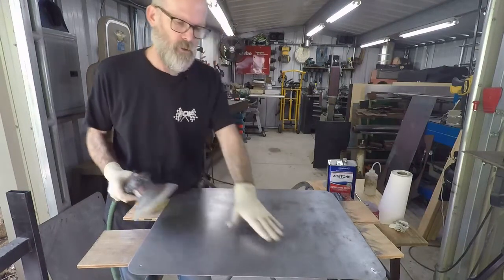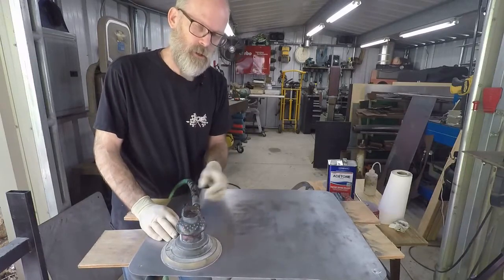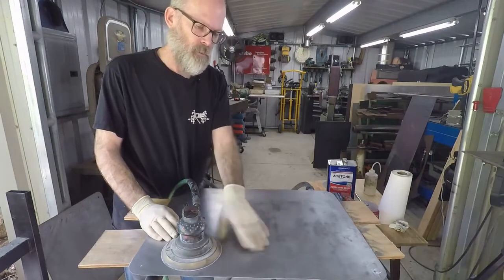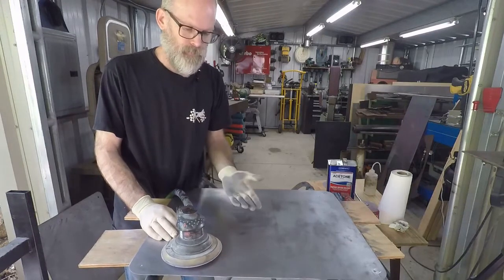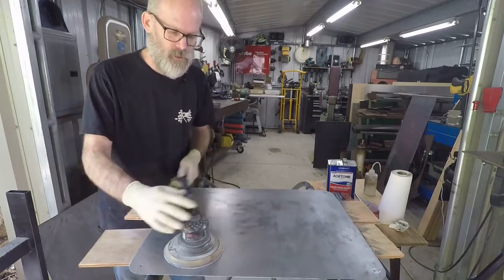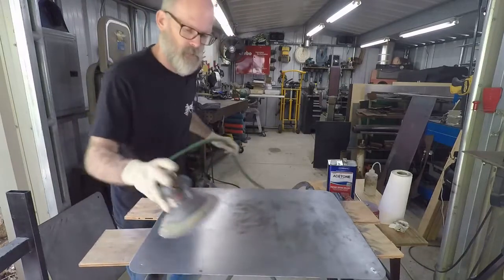Okay? And you'll also notice as I'm sanding, there's a little bit of water shooting out. I don't have the best air dryers at home. So a little bit of moisture, a little condensation forms while you're sanding. So your panel might get a little bit of moisture on there. Not a huge deal. I'll usually dry it off and continue sanding. It can be a problem in a lot of shops with moisture. We used to wrap rags or towels around the fittings to keep water from spraying out. Just depends on the system that you're using.